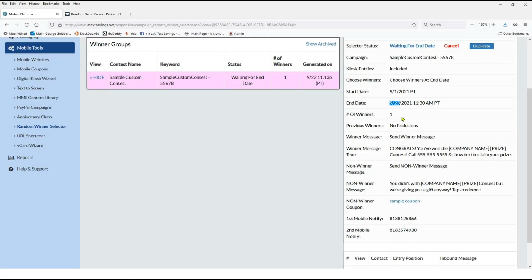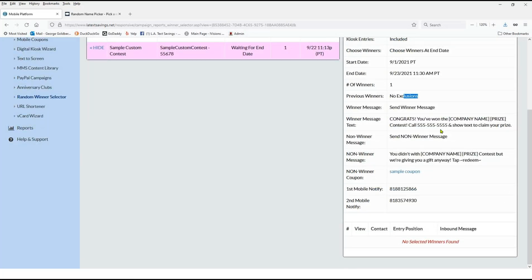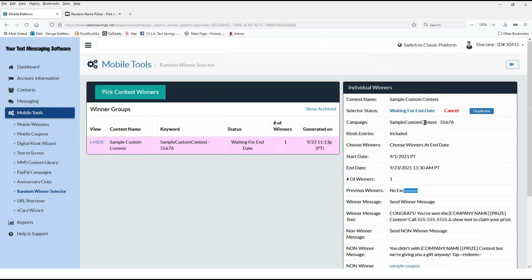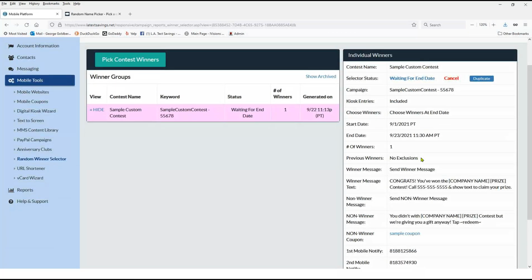Number of winners is how many individuals are available to be selected. Previous winners: no exclusions. You can exclude people who've already won a particular random winner selector, or who won a contest on this specific campaign, or in this case, no exclusions whatsoever.